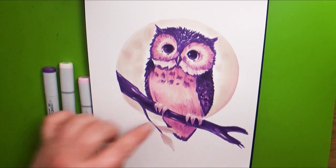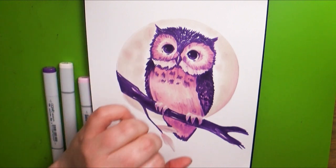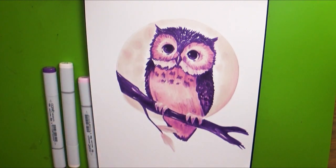So that was a fun technique to blend that purple into a medium purple from that pink. I like that. I think that really added some depth to the picture. So yeah, I think this was a success.